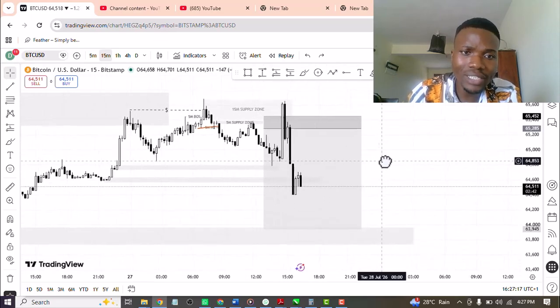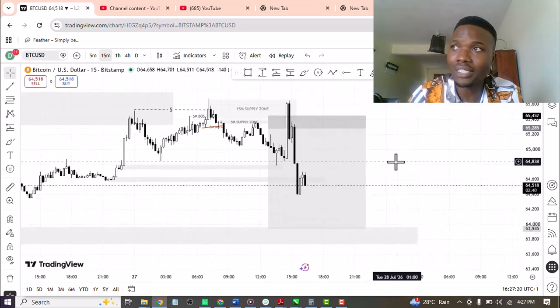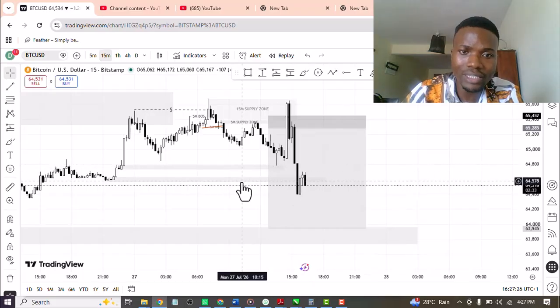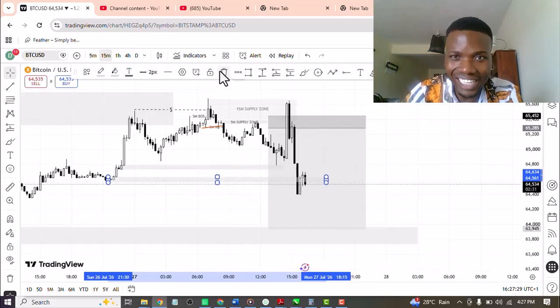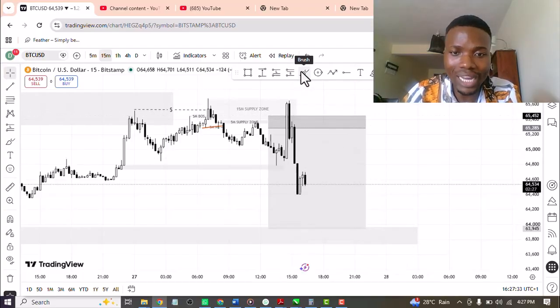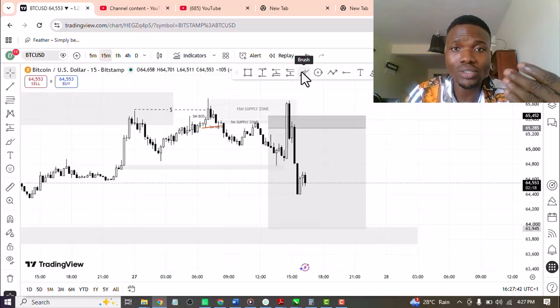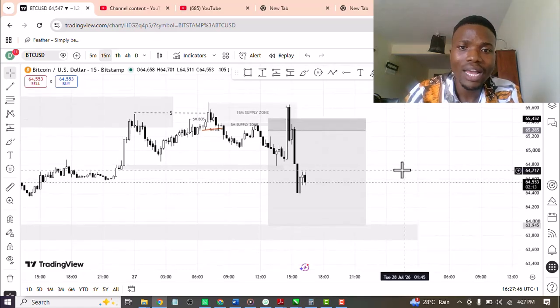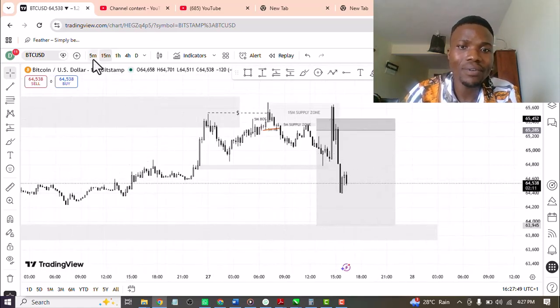One thing I don't want to forget to say is that I know some traders will say that, since price is already selling to the downside around here, I can still enter. But I cannot enter this trade because it's more like I want to catch a falling knife. And in trading, you don't try to catch a falling knife, because if you do, you are going to get hurt, and I don't want to lose another trade.